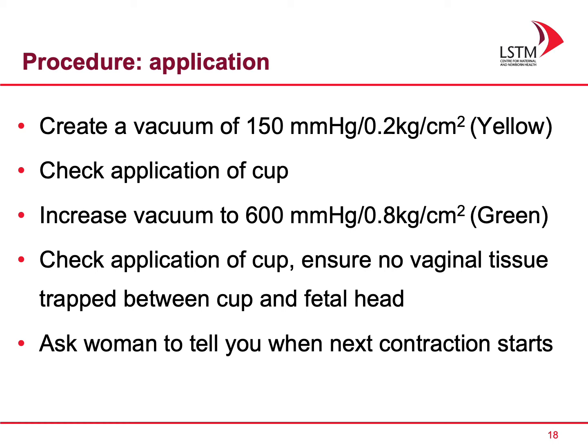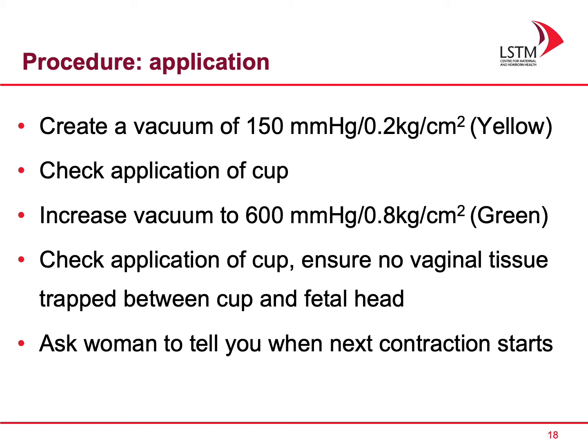If there is none, keep applying your vacuum to the green mark. So all the way to the top of green, just before you get to red, which is at the 0.8 kilograms per centimeter squared of vacuum. Please keep checking. Even after you get to the green point, keep checking. The point of checking is that if you are able to feel that you have caught maternal tissue or soft tissue trapped in between the cap and the scalp, it's simple. Just release vacuum, reapply your cap, and repeat the whole process.